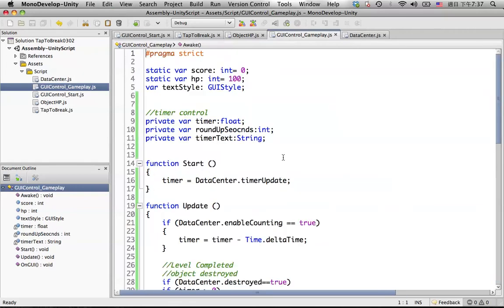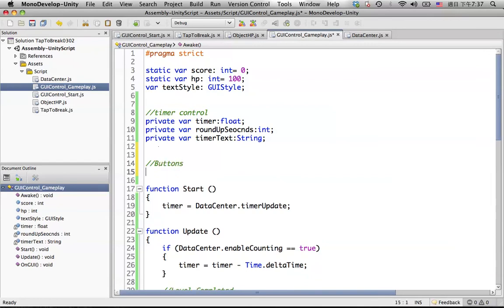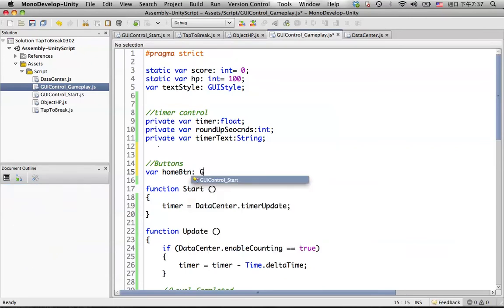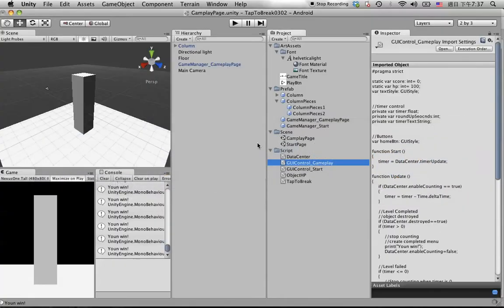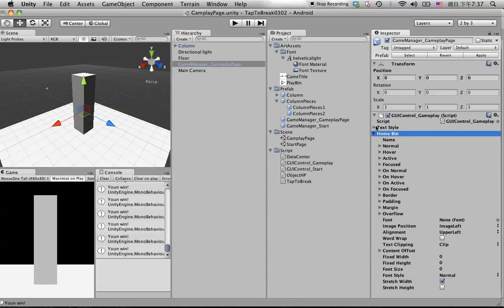So we also need to create the variables in here. It's called the buttons section, and it will be the GUI style. We check in here. You can see home button in here.